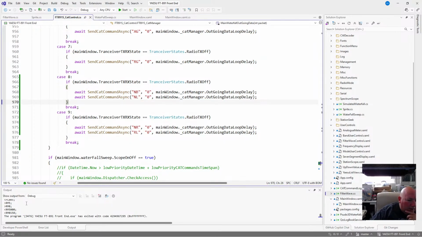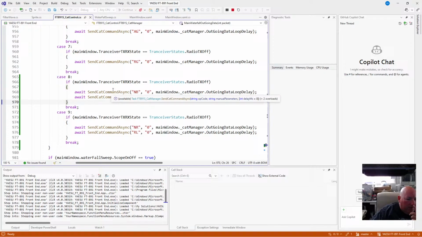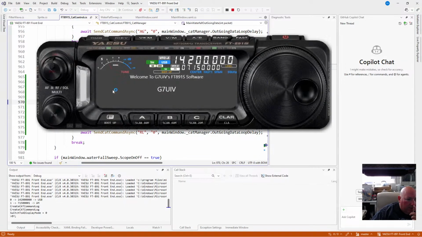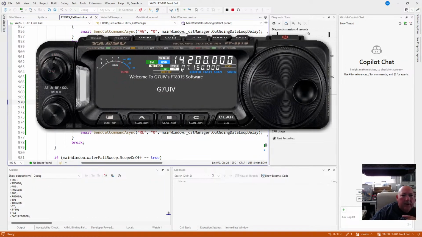Should be an NB and NL down here, and there's not one there. Can't see an NB. Right, tell you what we'll do. Run it up. We're in boot mode, and I'll turn off the send. Okay, send is off.